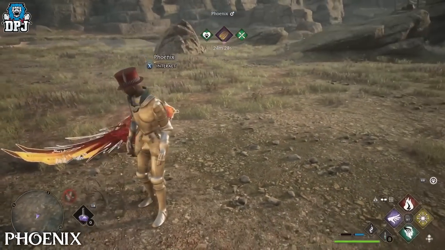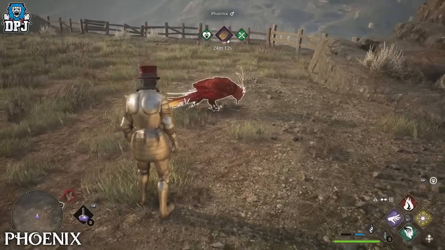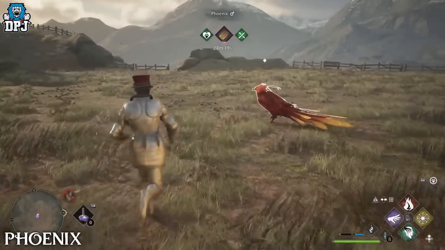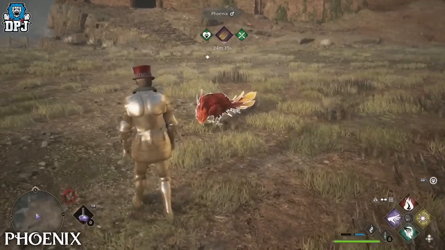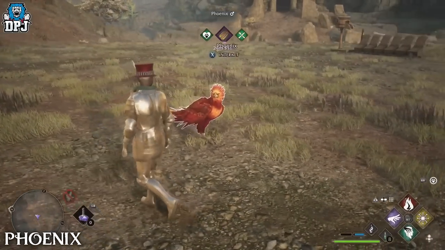Now we're going to start with the 2 you can't actually just go out into the open world and get, you need to progress the main story. So we're going to start with the phoenix. Now the phoenix is a magical legendary bird, probably the rarest one in the game because I think there's only one of them. And to do this, guys, again you need to progress Deke's quests.